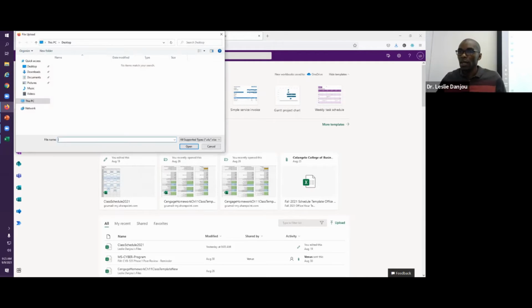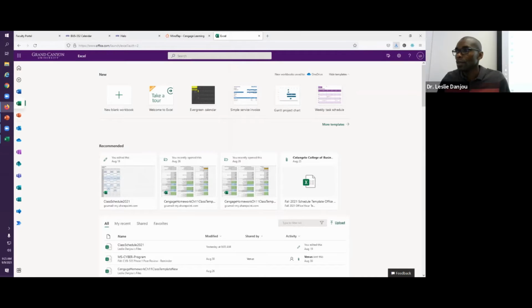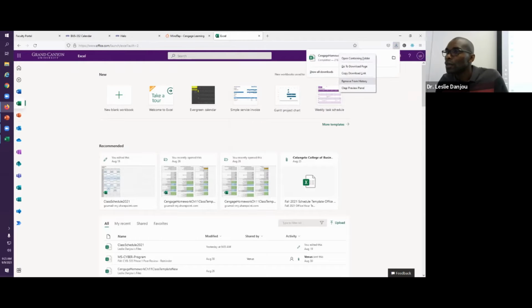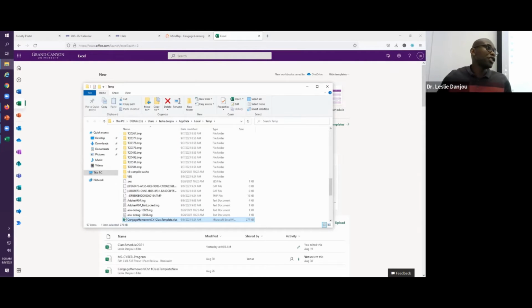Let me actually do this so I can walk through it with you guys. Where's my downloads? Don't use the GCU portal because the GCU portal does not have all the features.